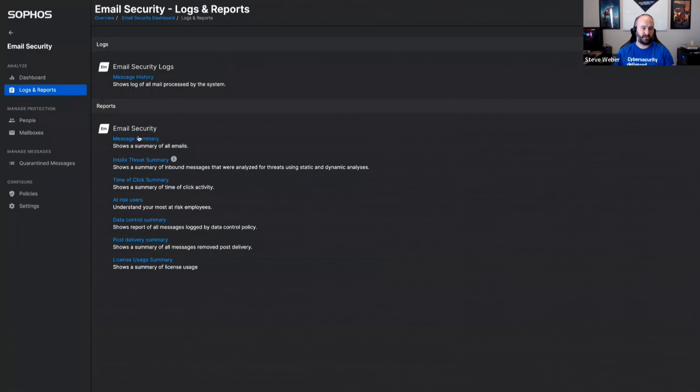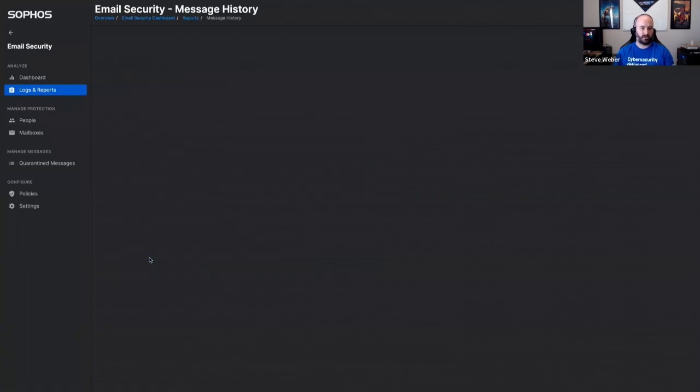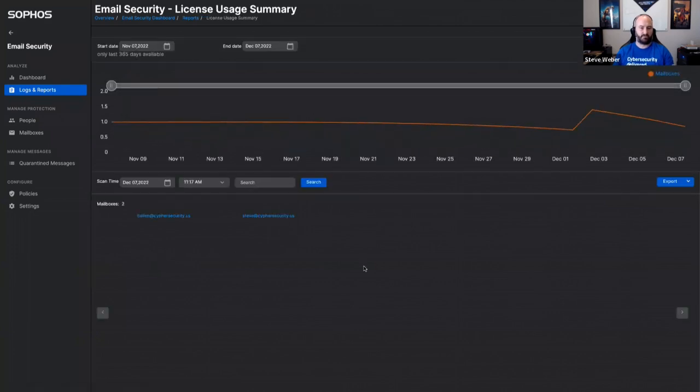The only other thing really, you do have a full set of reports on here as well. This is the only other one in there that I will say a lot of our partners will take a look at. And obviously mine is not very convincing on there because I only have 2 mailboxes, so it's pretty easy to figure out. But this is going to give you your license usage summary inside of the environment.